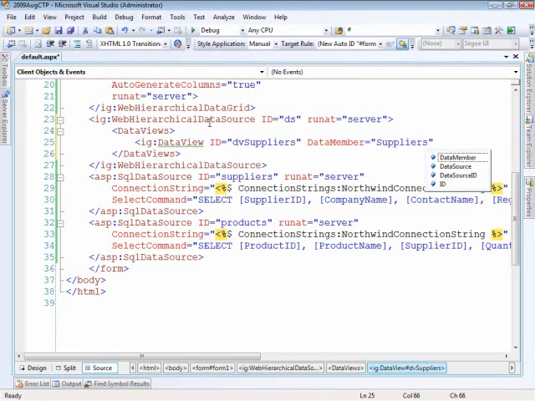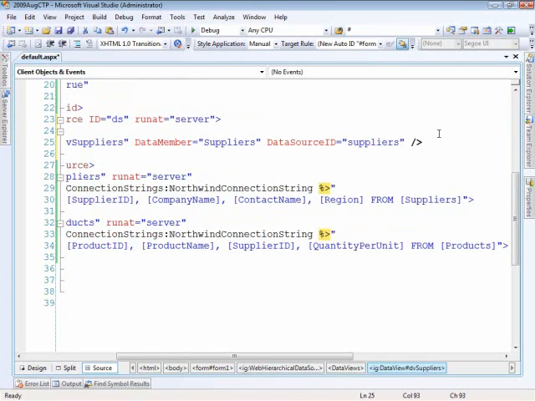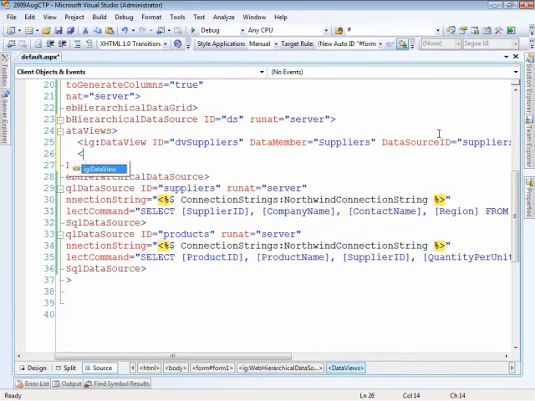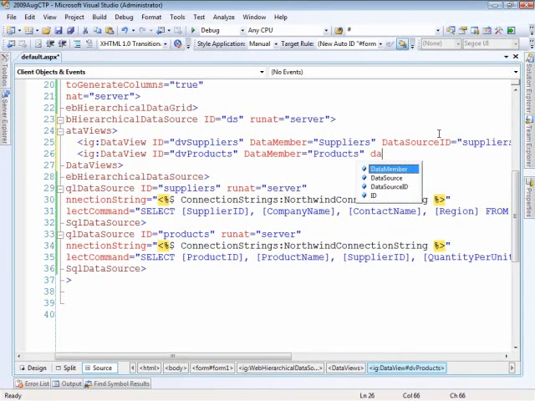And the data source ID will be the same ID that we have down here in our SQL data source. So we'll create another data view, and this one will be for the products. The ID that we'll give it is DV products. The data member here is the products table, and the data source ID again is products.